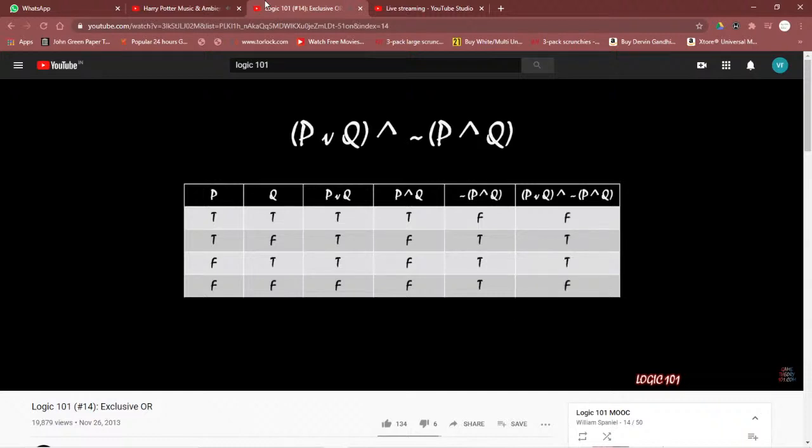So we give true values to the middle 2 rows, and false values to the top row and the bottom row. That's because in the first row, column 5 is false, and in the bottom row, column 3 is false. So in those 2 cases, at least one part of the conjunction is false, which means the conjunction is false, whereas in the middle rows both component parts are true, so the conjunction is true. And that is why that expression, P or Q and not P and Q, is in fact an exclusive OR. So we got a little more practice with truth tables, and that's good.